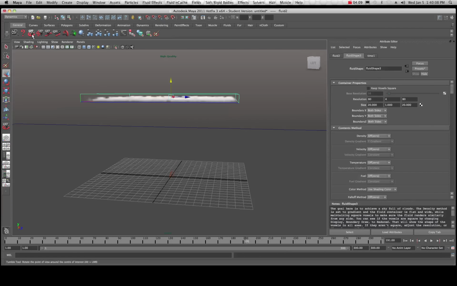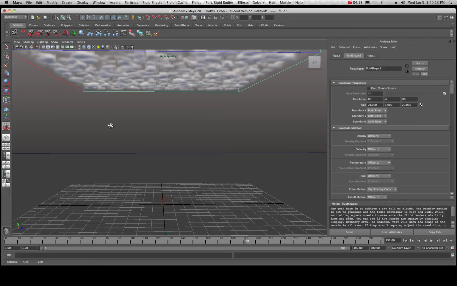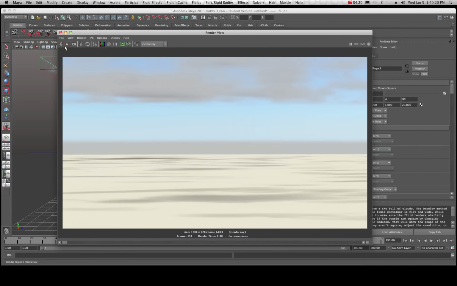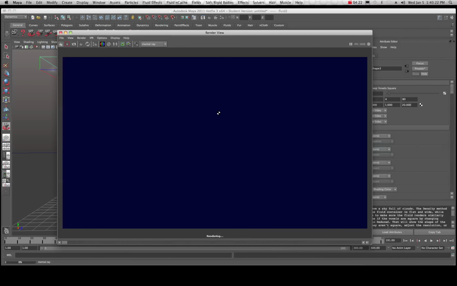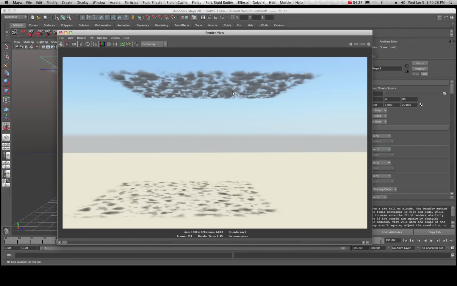So you can see if I rotate around the scene, there it is. And for the moment, I'll just leave it right there. I'm going to do a quick render. I'm going to bring this over, and we'll do a large render on it. Sometimes this stuff can be taxing on your system and take a lot of time to render. So as you can see, this is the default setting right out of the box, and it really does not look all that good. I mean, it's great if you need dark gray clouds, but rarely would you ever see that in this environment.